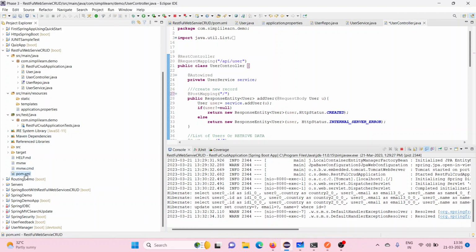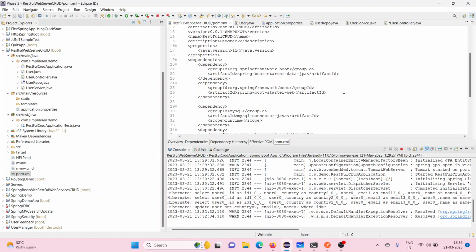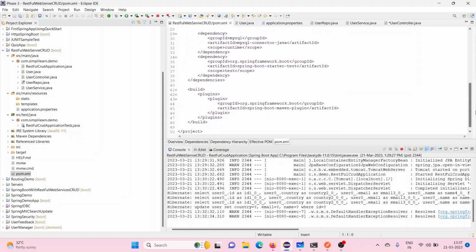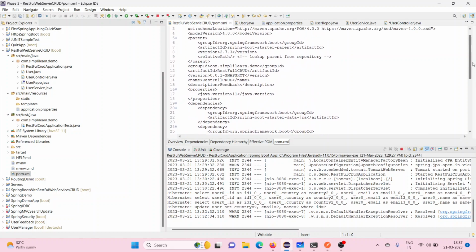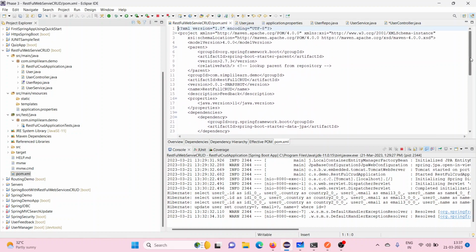I just open the pom.xml. Inside the pom.xml, if any dependencies are needed, you have to add them. Why do we go for dependencies instead of jar files?